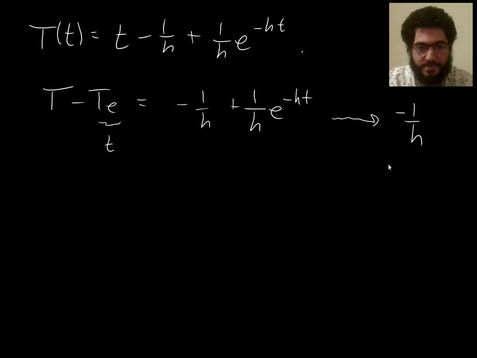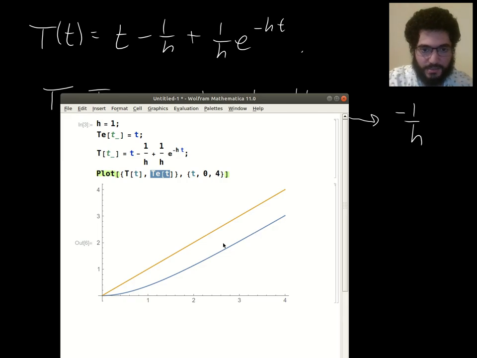So the gap size that we should expect here is, initially it's a gap of size 0 down here, because the object and the environment temperature start the same, but then the gap size approaches a gap size of 1 over h. And we set h to 1, so the gap size is approaching 1. And if I look at the axis here, yeah, that gap size is about 1.